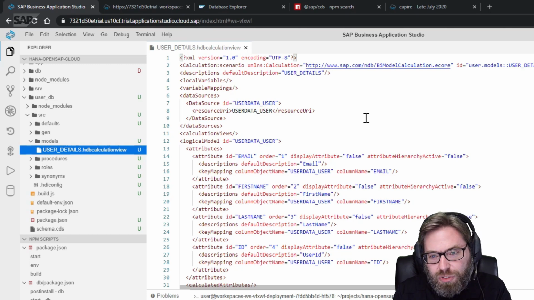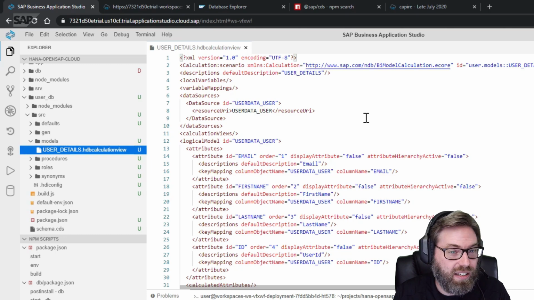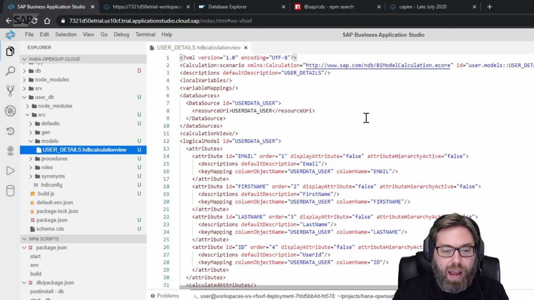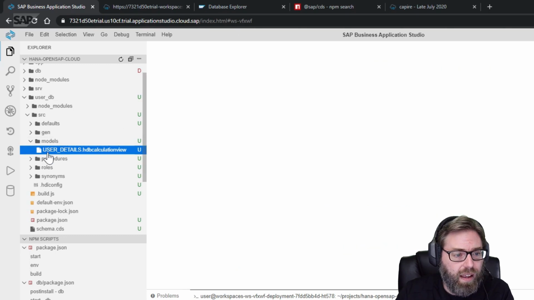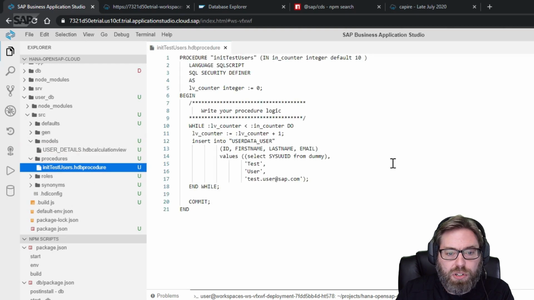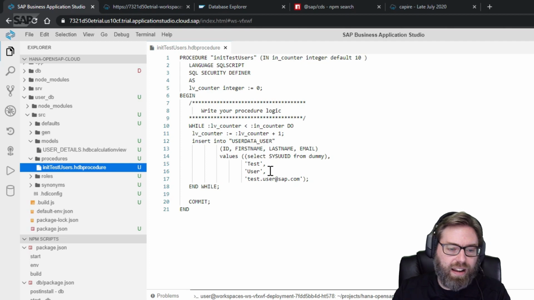For now, I just want to demonstrate the different things that we can pull across in a cross HDI container. So I didn't go through the whole process to show you how I went back over to the Web IDE, but I will in a later episode. In addition to the calculation view, I also have a stored procedure, which is just going to populate some initial test data, 10 records at a time, into the database. It just lets us bootstrap a little example data.